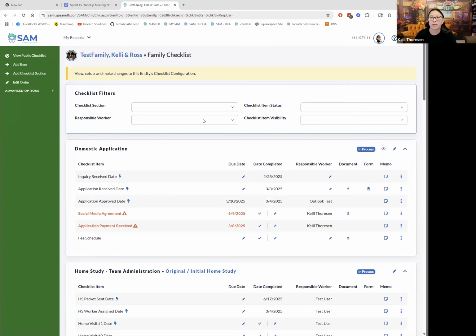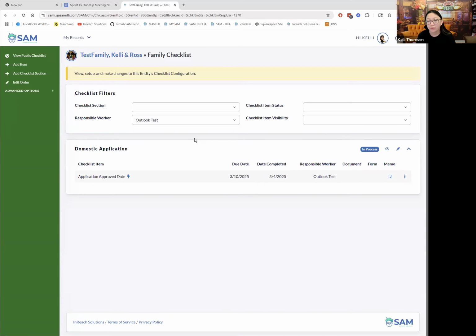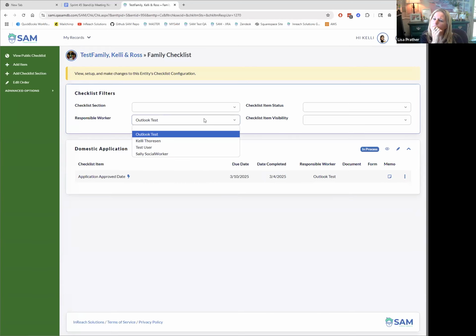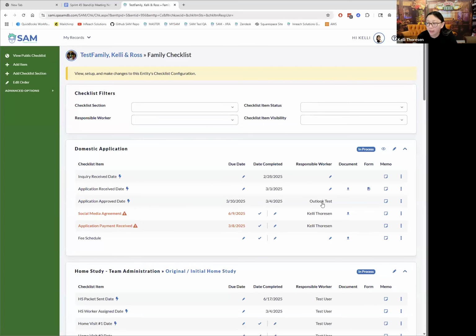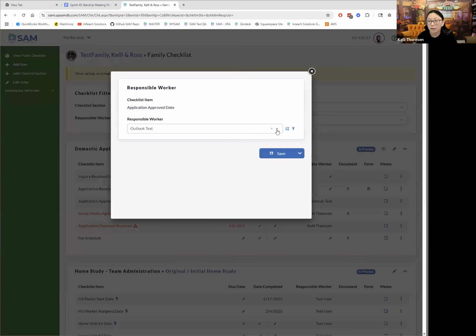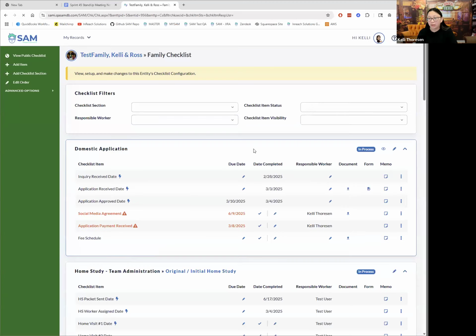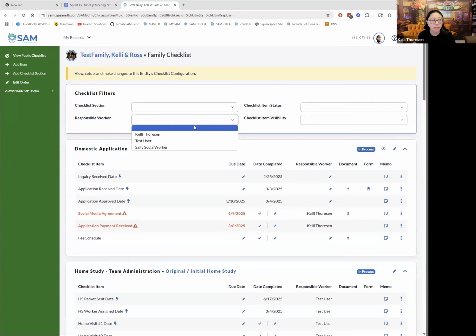If I go back up to the responsible worker filter, there's that person that I just assigned. I'm going to take that away, and then I can, of course, unassign Outlook test from that item, and they are no longer in this filter because they have no items assigned to them.